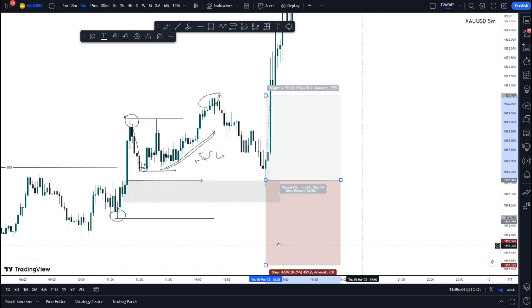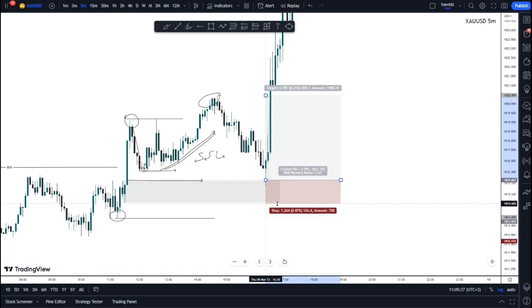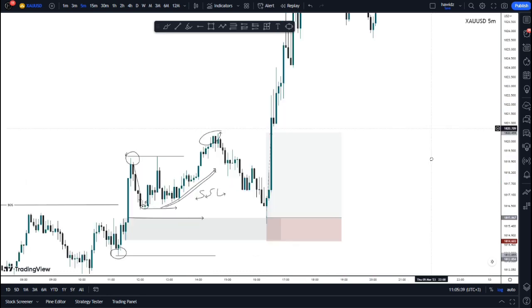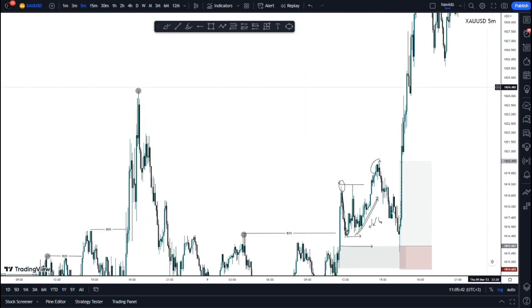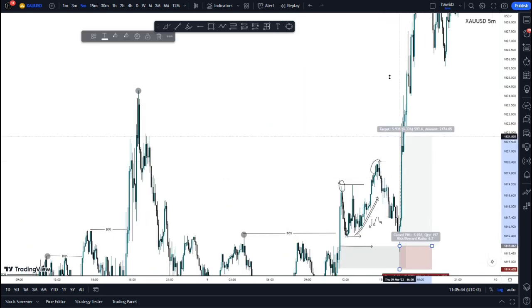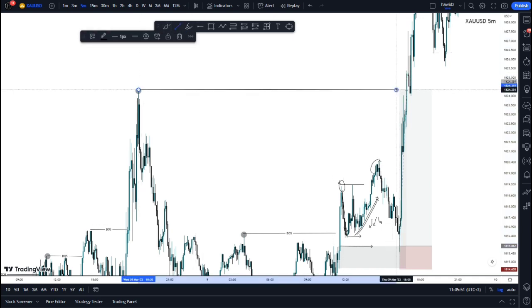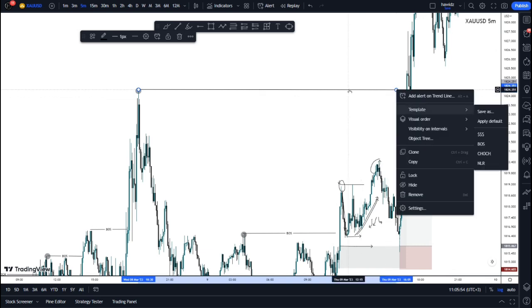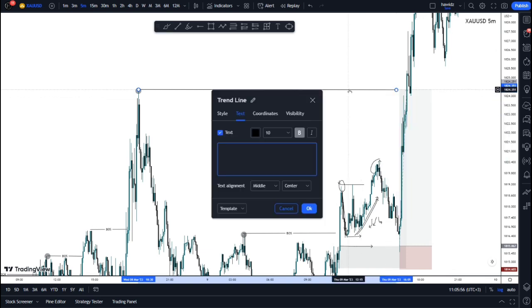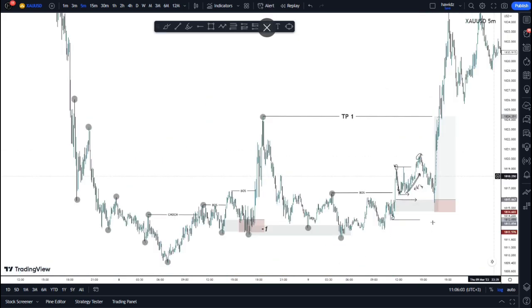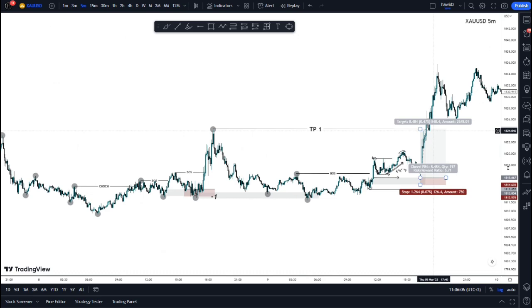Of course, we're looking to just protect ourselves below the low, and we're looking to target the overall highs, right? So we could use this high here as our first area of take profit, so we could just put in that TP1, right? And from there we can now look at further areas up here for extra take profit, right?